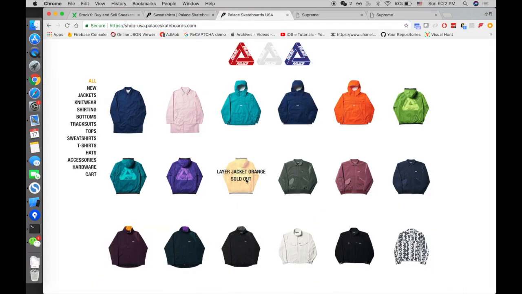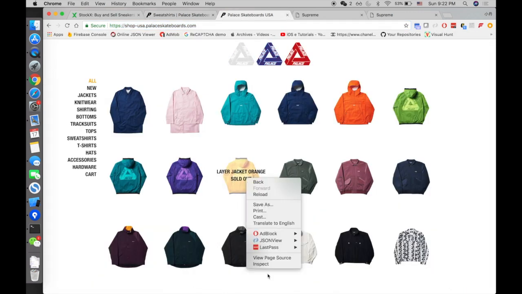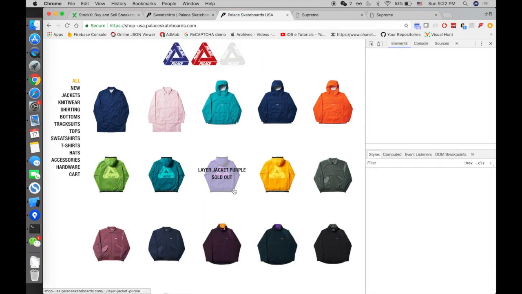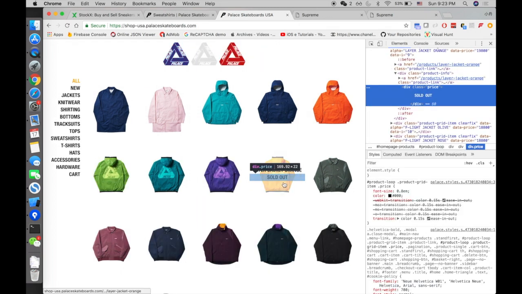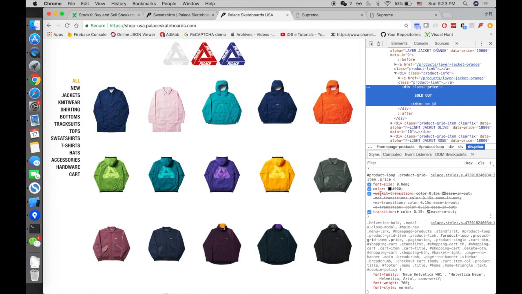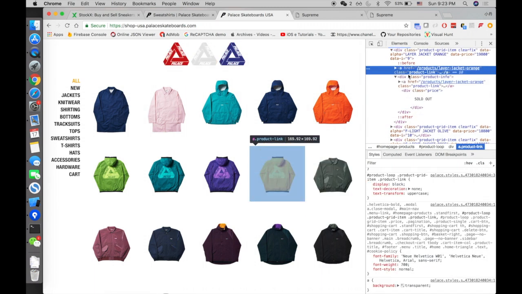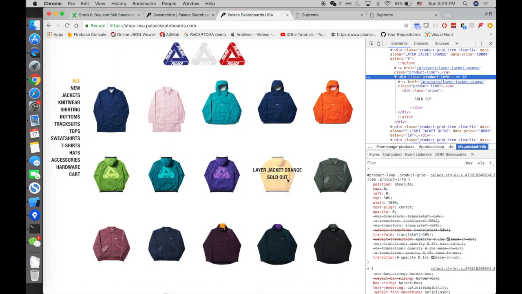Probably better to point to a sold out item. Just click inspect, right? So you're going to find this is matching the sold out tag. But if you click the sold out tag, although it's called price, and you make any changes, it won't be there, because I guess the logic the website wrote for the sold out tag is focusing on its super view, because the sold out tag is a sub view of the super view that contains two elements.